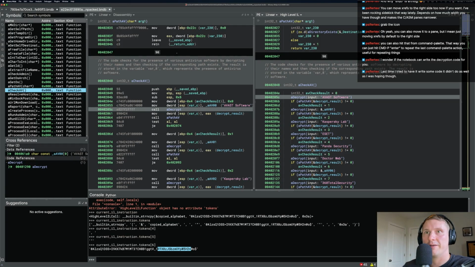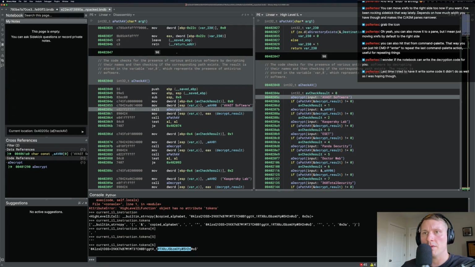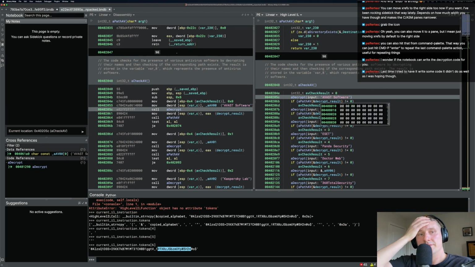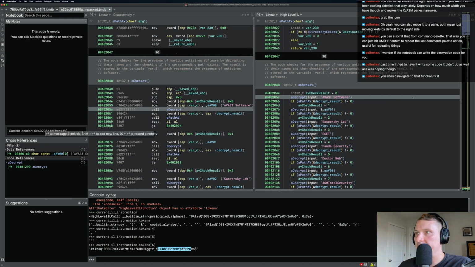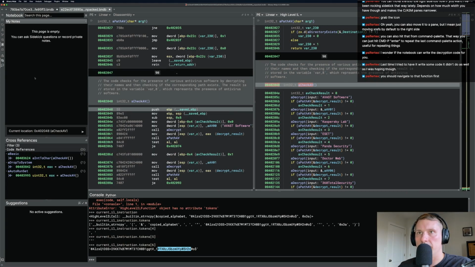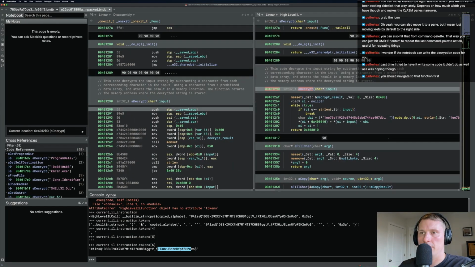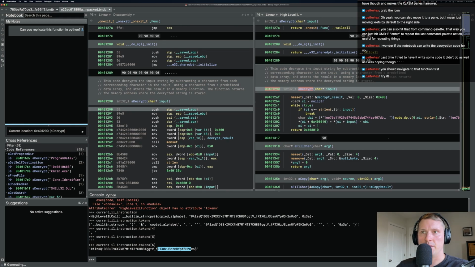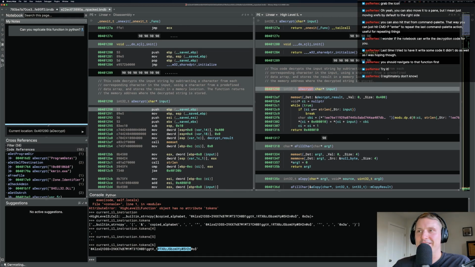So if I go to the notebook, do I just type in, sorry, I really should have read all the manuals before this, but I was just looking at it this morning. You should navigate to that function first. Right, okay. And then I can just say like, can you, in Python? Or am I using this wrong? Try it. Oh, it's thinking. Yeah, legitimately don't know.